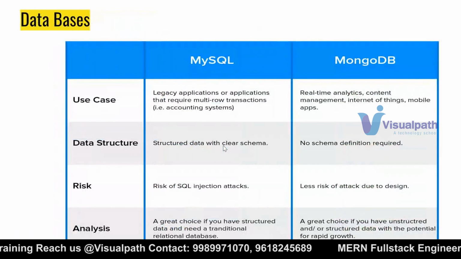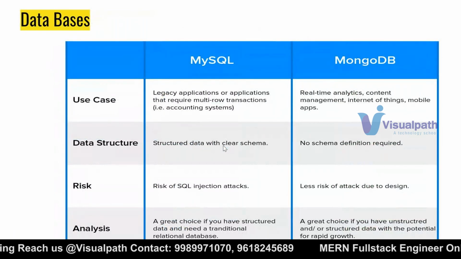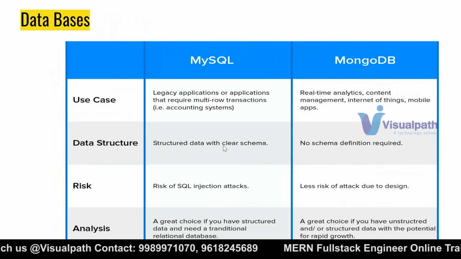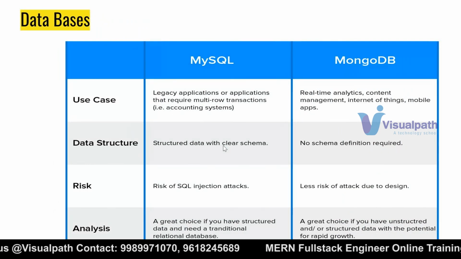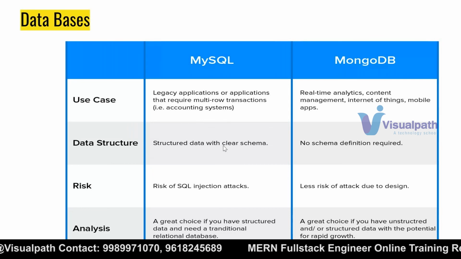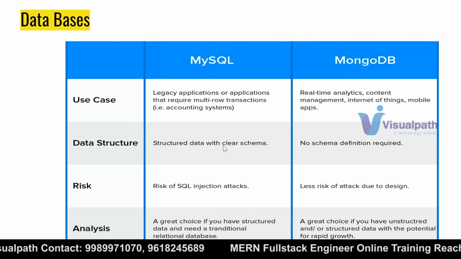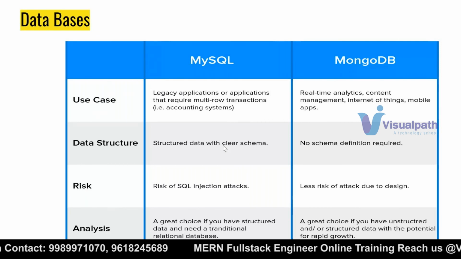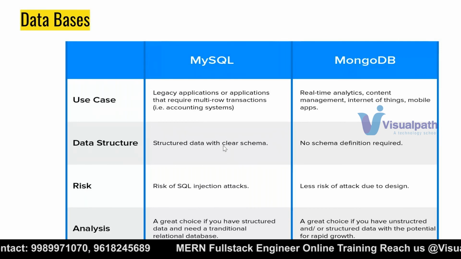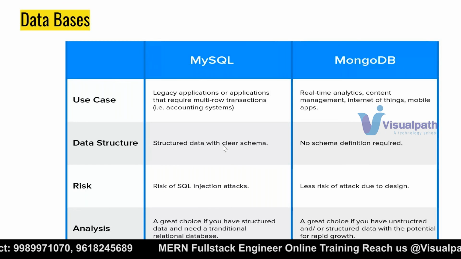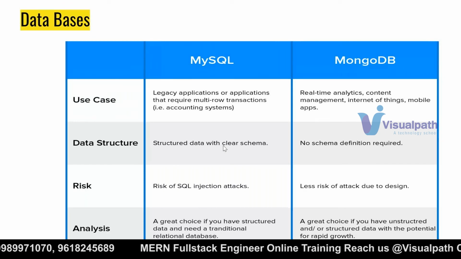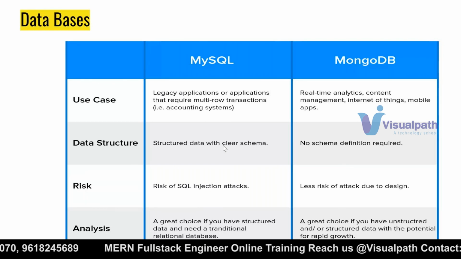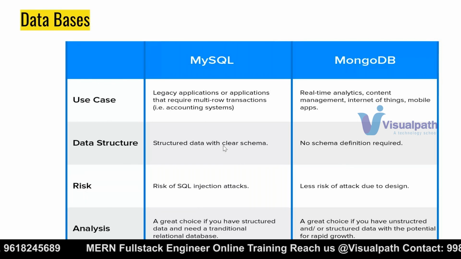Okay, and databases: MySQL and Mongo. MySQL is an RDBMS, and MongoDB has no fixed structure. You can store any kind of structure in MongoDB, whereas in MySQL, you have to create a table, you have to have a primary key, you will have an index, and you can establish relationships between two tables. You can maintain primary key and foreign key relationships. This is a traditional relational database, and most of the B2B applications are written with MySQL.